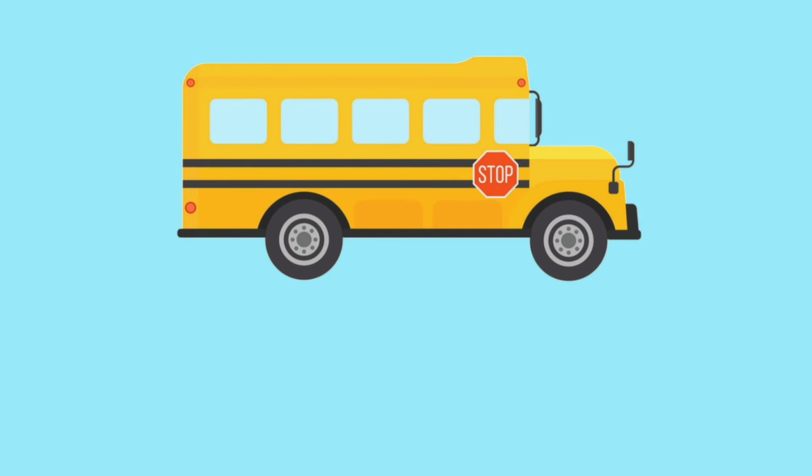I bet you've seen one of these before, or maybe even sang a song about this one. So I want you to tell me what you think it's called. Tell me your answer. Yeah, it's a bus. This in particular is a bright yellow school bus. It has a stop sign on it too that comes out when kids are getting ready to cross, so the vehicles on both sides of the road will stop and let them go by safely.